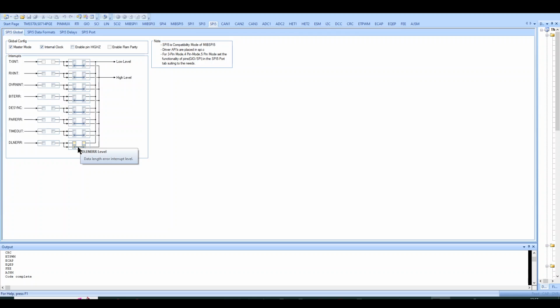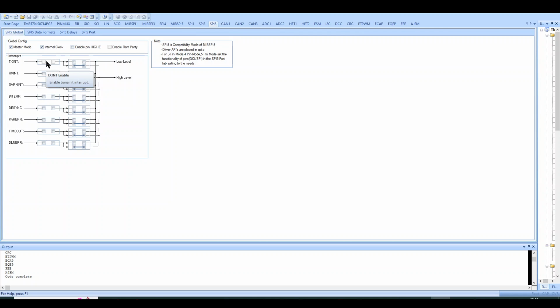So really, if we were going to use this feature and pick different groupings here, I think at that point we would probably be rewriting our own interrupt handlers and replacing the ones that are supplied by Halcogen. This is something I do not want to do. I don't want to edit any source code inside Halcogen, so I'll explain how I've worked around that as we look at the code.